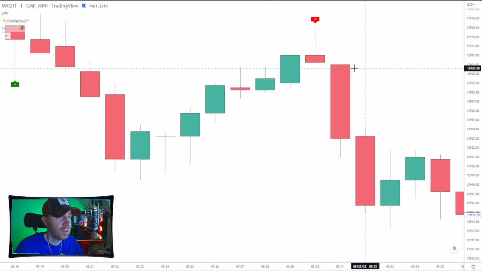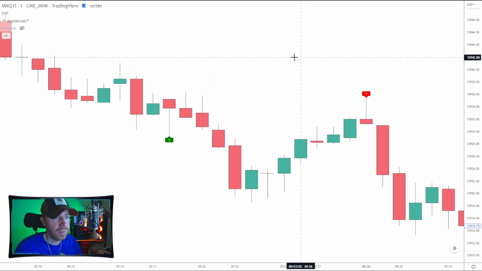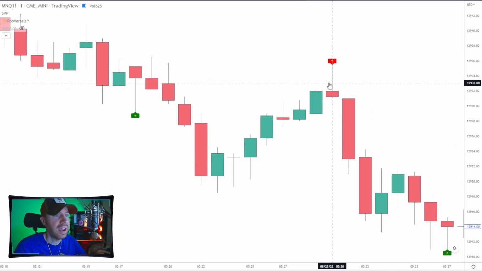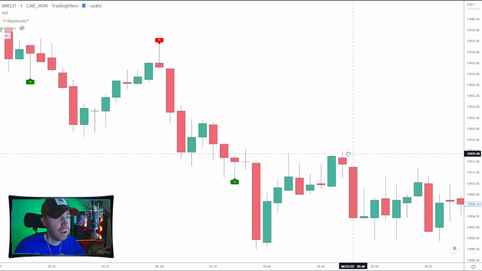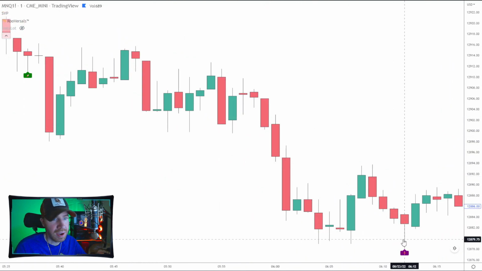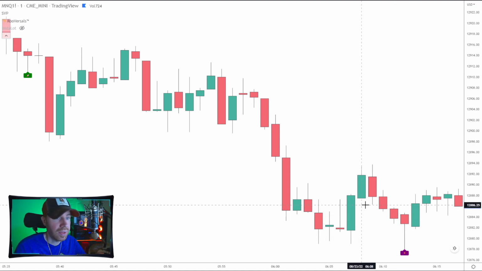So here is an example of a bearish Kangaroo Tail. As you can tell, it looks just like a shooting star. It could be classified as a doji. But basically a Kangaroo Tail is simply a candle with a very small body and a long wick. And this is a bearish Kangaroo Tail example. For a bullish Kangaroo Tail example, we have one right here, small body at the top with a wick on the bottom.